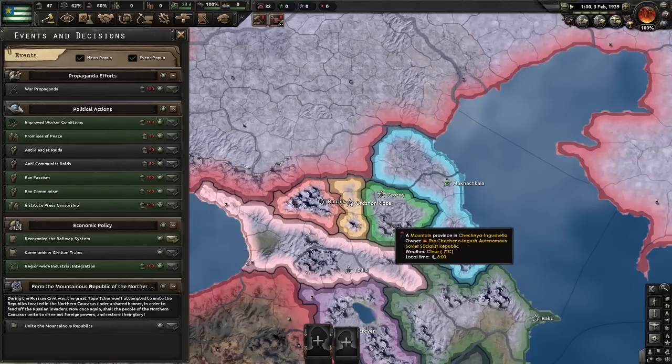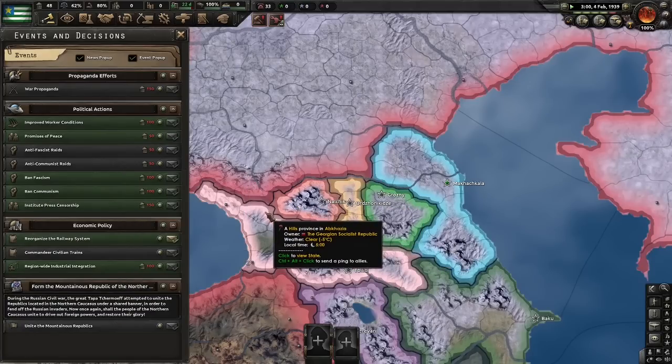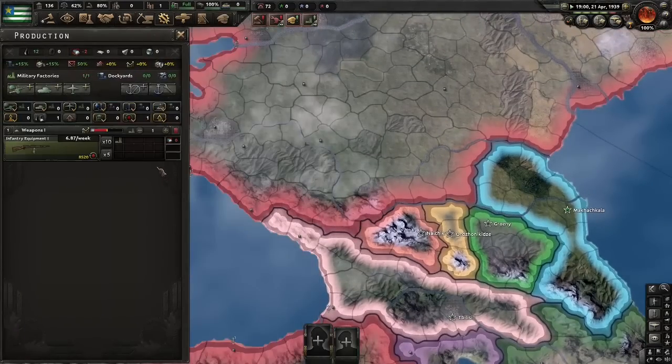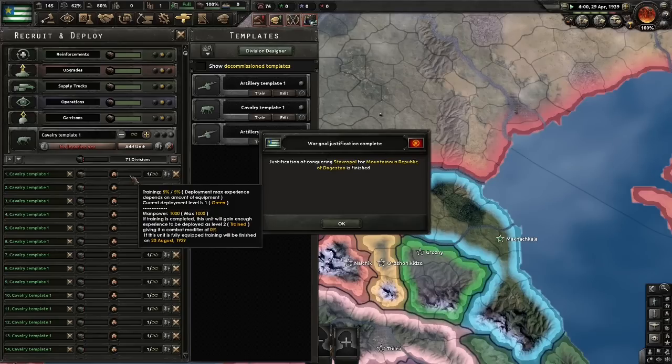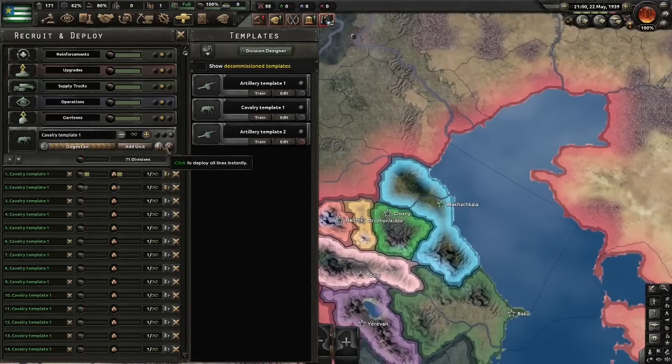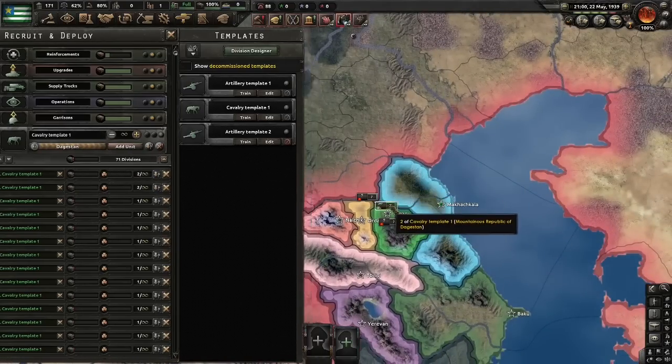So for the formidable nation, the Mountainous Republic of the Northern Caucasus, which is quite a mouthful, we need to control all of these, plus Abkhazia. Once all of these have fallen to us, we can do it. Finally, a military factory. Justification's ready, but unsurprisingly we're not. Oh well, it shouldn't be too long until we are. And there we go. Our first division. And more than enough division.